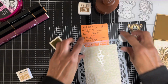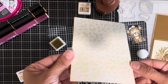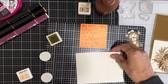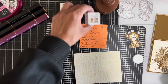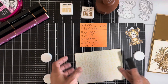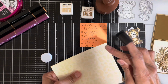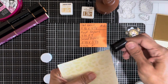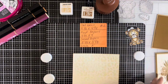And let's take this off. And as you can see, it just gave it a little bit of a brown hue to give it a little bit more dimension. And now we have our little layer here. And I did go ahead in with the twig ink, a little darker brown. So whatever browns you have, whatever name brand that you have. I didn't really swoop so it would get in the paper a lot. I just wanted the very edge just to show that there's a little dimension there. So I did go around all my edges.